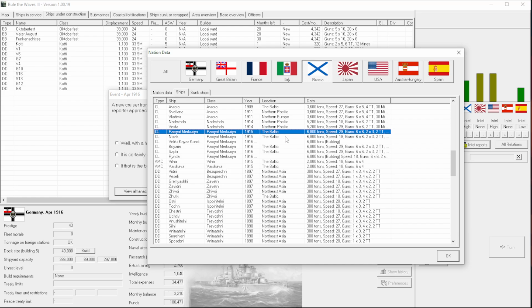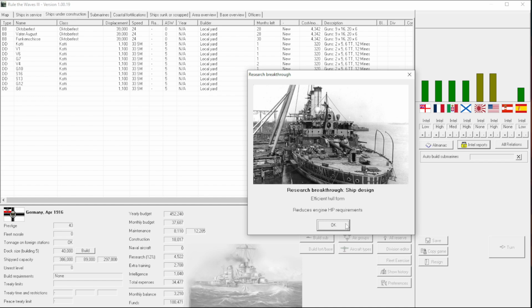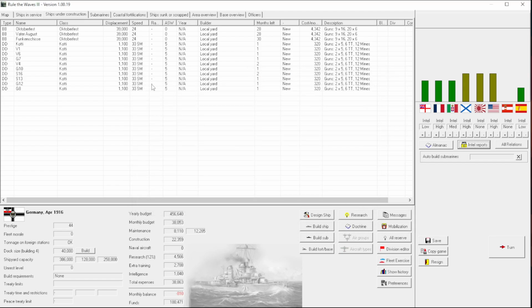I don't really think it's all that great, but I think I'm just going to go with the tensions here. It's a strange thing. Okay, reduces engine HP requirements. This is great for faster ships. We're still looking for the improvement that allows our triple turrets everywhere.